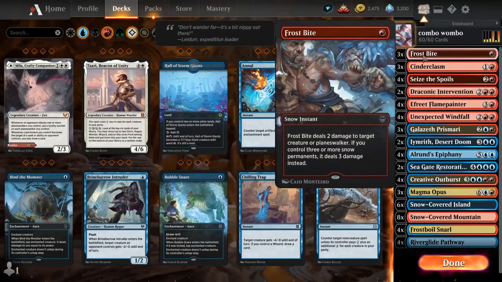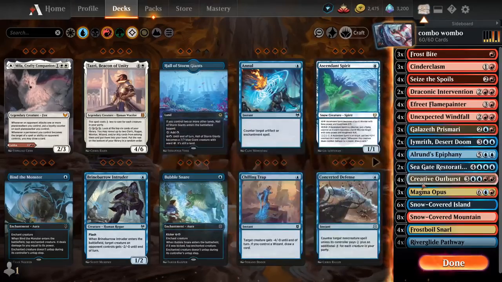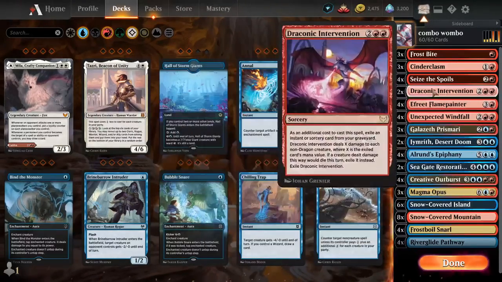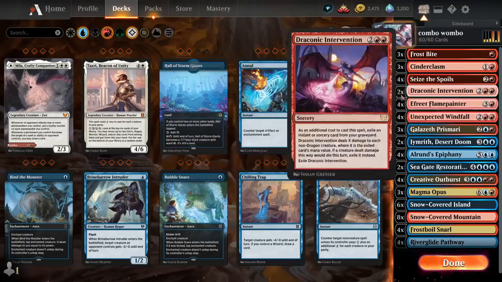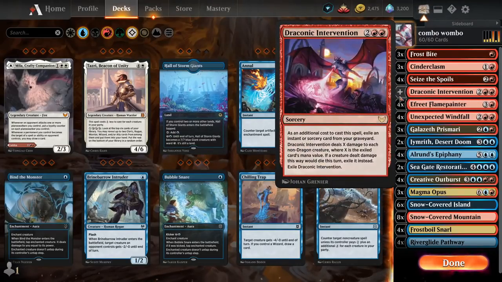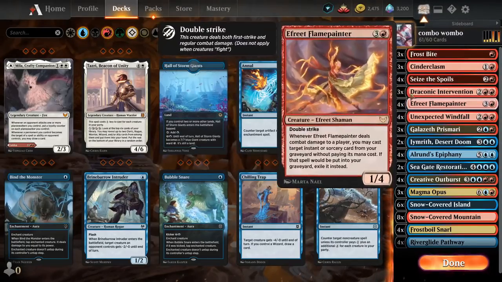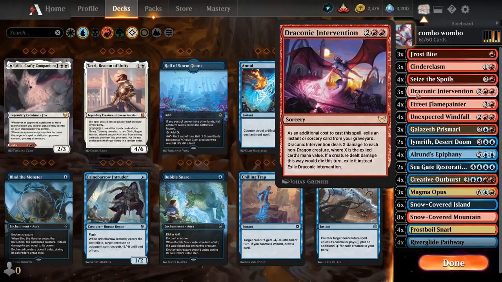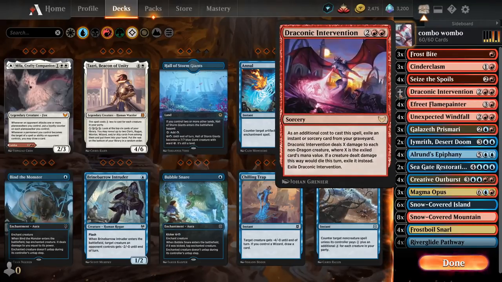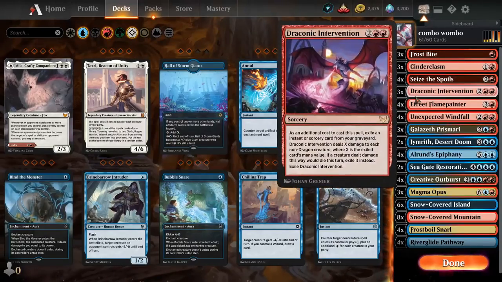Then we have a little bit of control. Frostbite, Cinderclasm, and Draconic Intervention, because you are sacking big costing spells, so Draconic Intervention is really good. Could theoretically run with 3. I tend to stick with 2 most of the time, but 3 is a little bit more consistent. You can run with 2 or you can run with 3. If you feel like you're playing against a lot of aggro, run with 3. If you feel like you're not playing against a lot of aggro, run with 2. That's pretty much all I have to say about this card.